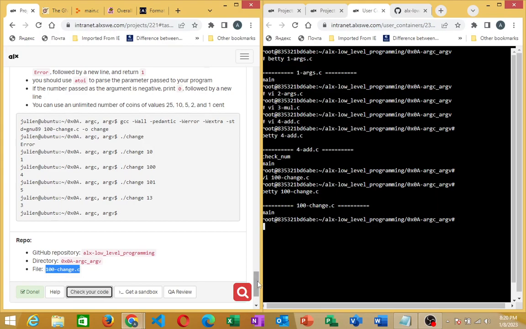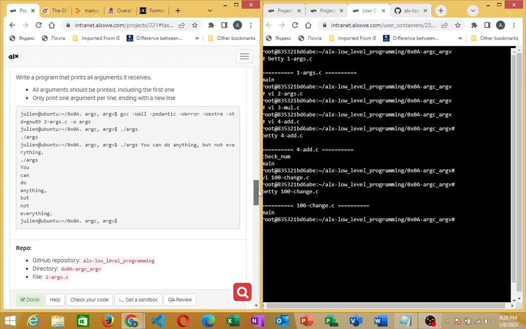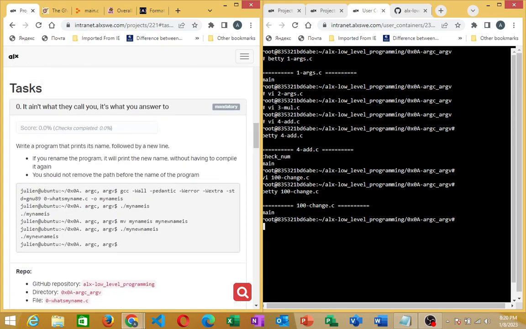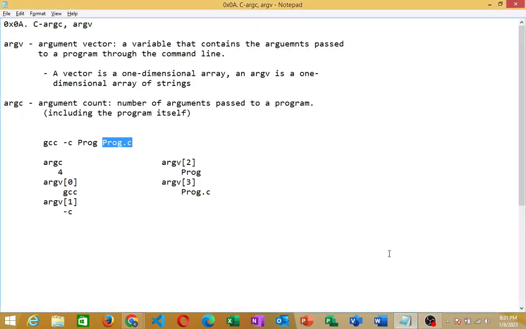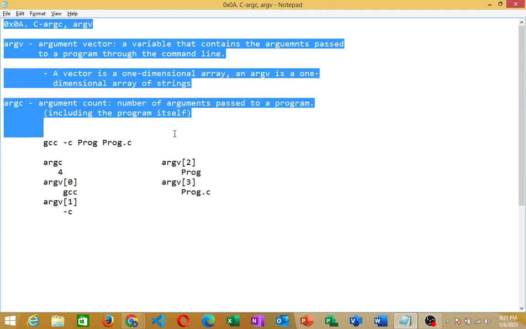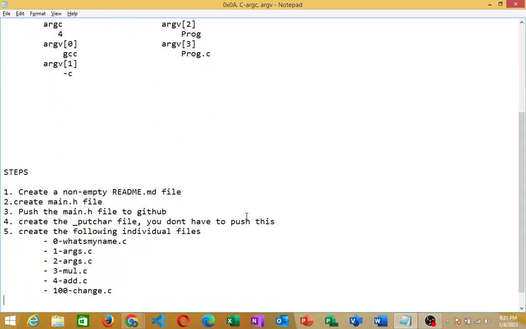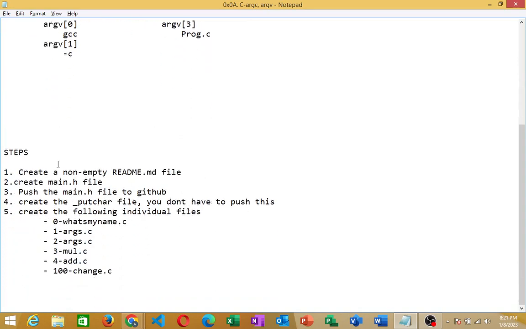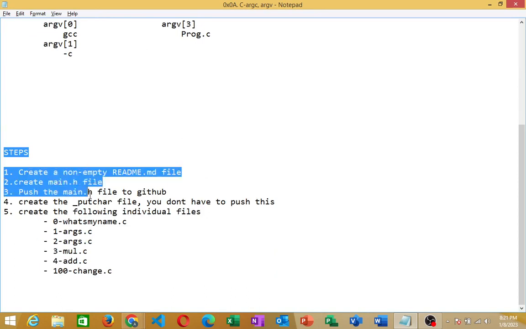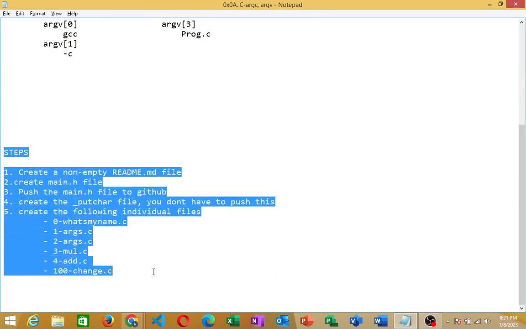Alright, so I believe this is it for this video. Before I go, let me just do a quick recap. Okay, we talked about this. Alright, you can just look through this concept. I believe they are very important to what we did today. And again, these are the steps you go through to create your files, your readme and all. You go through these steps. Okay, this is a guide, just a summary of what we did here. You can look through it.